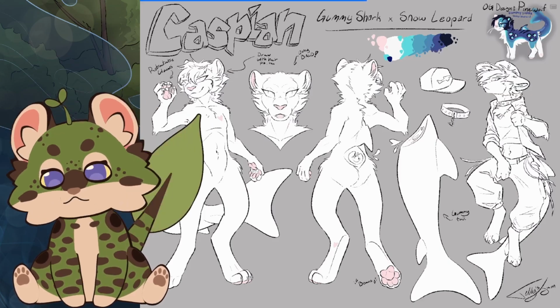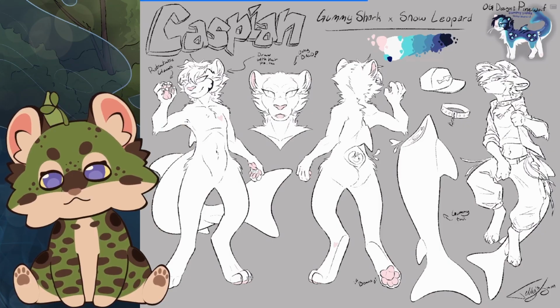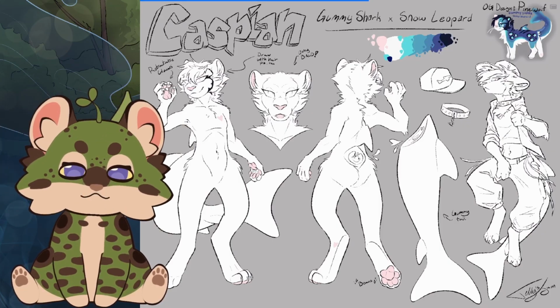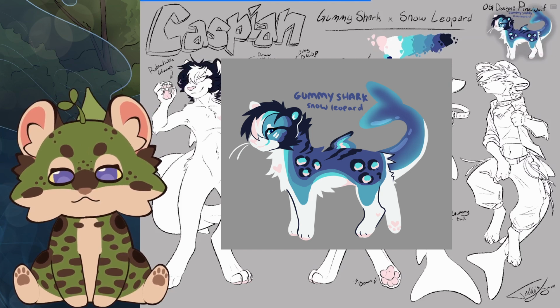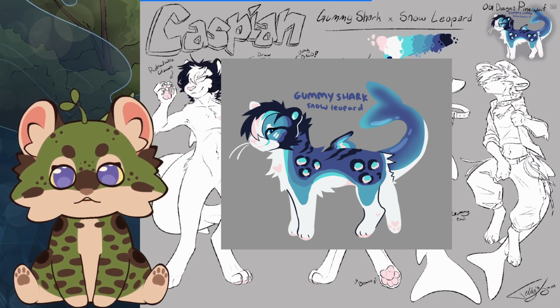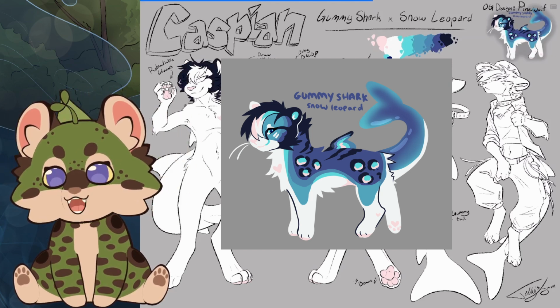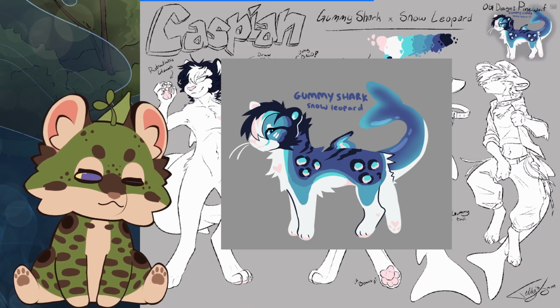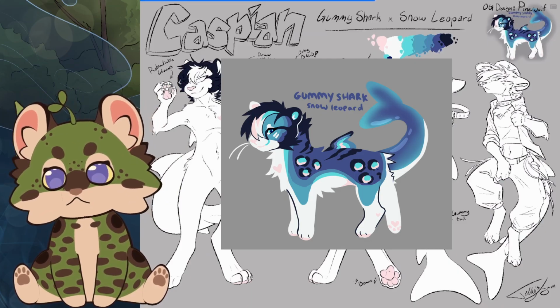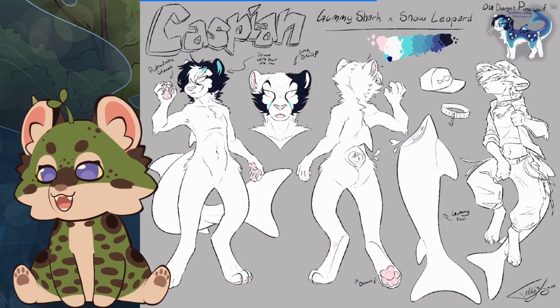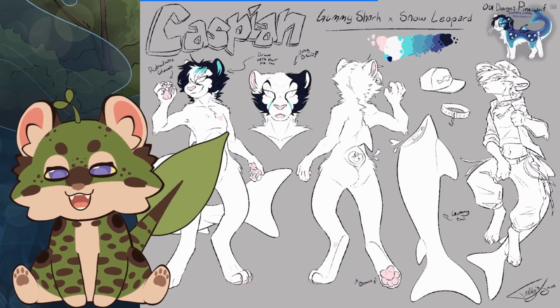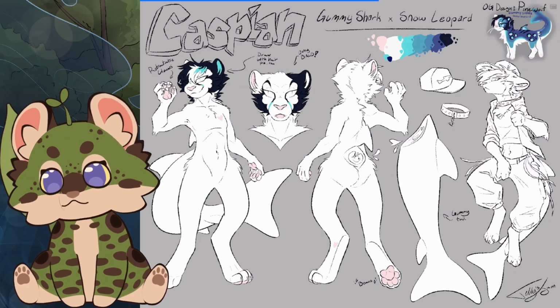I didn't notice this at first, but if you look at the OG design, the pixels might be too small for you. Maybe you can, maybe you can't. But if you look at the OG design, one ear is white with pink, the other ear is dark navy blue with white in the middle, which I did not catch at first. Nor did one of the artists who first drew the character for Art Fight, which is totally okay.